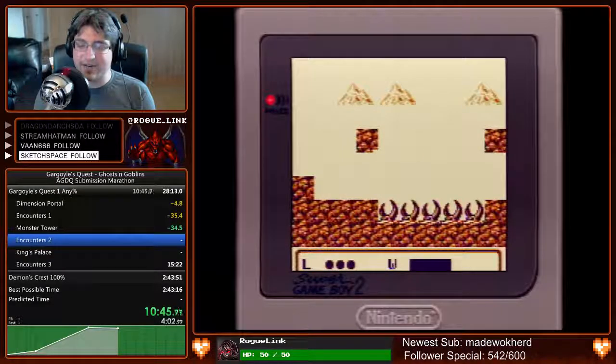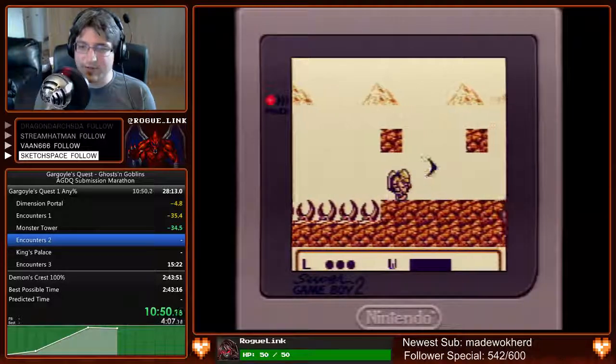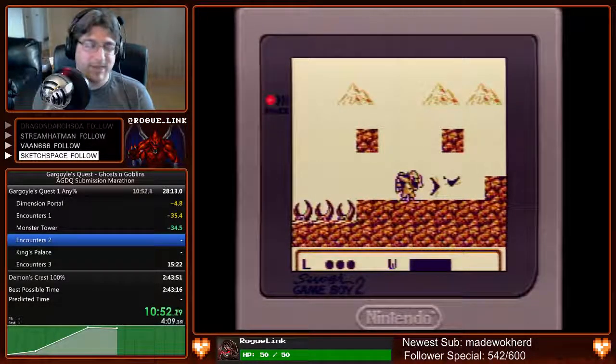Oh, we are getting a lot of encounters this split. This is pretty bad. And unfortunately, we only have so many lives to use on random encounters.